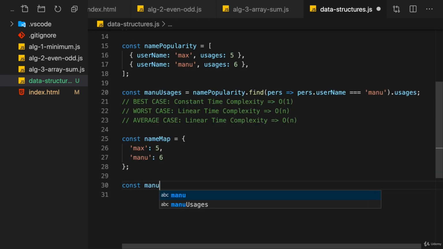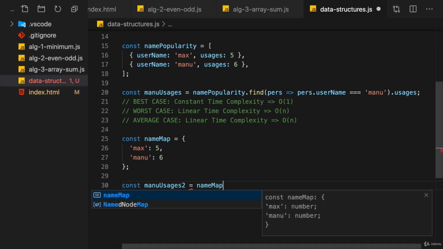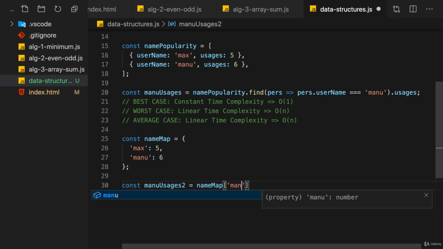Like this. And now when we want to get Manu's usages, and I'll just name it Manu usages 2 to not clash with this name, then we can simply reach out to the name map and access the key Manu like this. And then this gives us the usages for Manu.